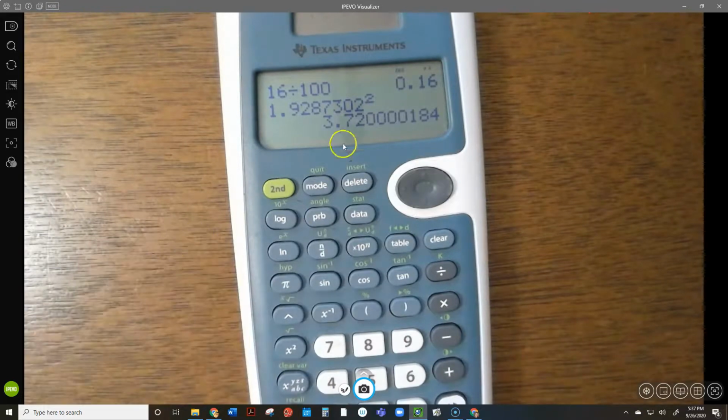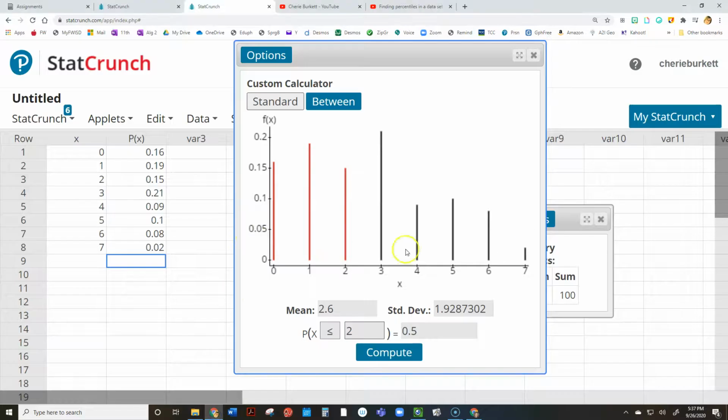And there, see, it gives me a nice 3.72. So that would be the variance of this data. One of the things that I want you to know is that this down here is a nice way to calculate the probability. Now, you should be able to see if we go to the equal sign right here, if we want to find the probability that you score a 2, it shows you right here that scoring a 2 is 0.15, but that should match right here.